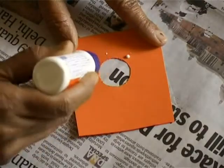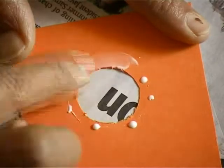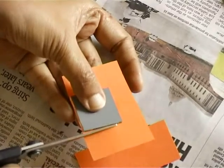Now apply some adhesive near the cutout circle. Place the mirror face down and stick it. It should be in the center. Cut the edges.